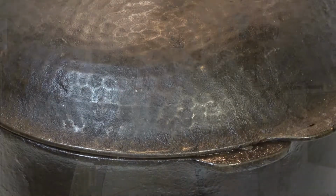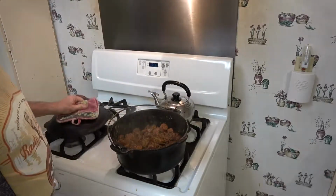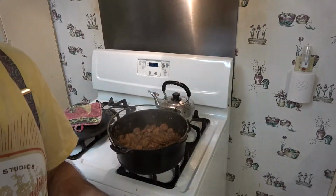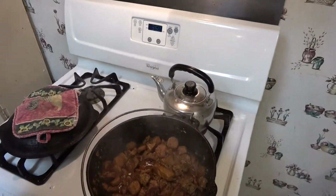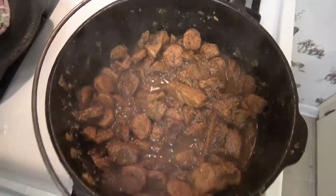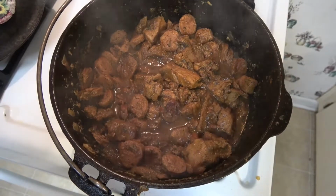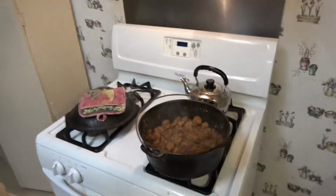And we'll be back. It's been about 15 minutes. We're going to take another look at that pot and see what we got. It should be just about time to put the rest of the liquid in and throw in that rice. Let's see. Oh yeah, she's looking good there. Yeah, see, most of the liquid's already evaporated out of there, so we're gonna go ahead and we're gonna put the rest of our stock in there.